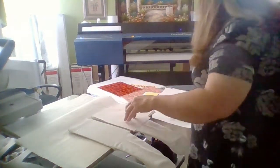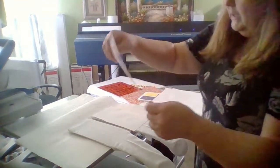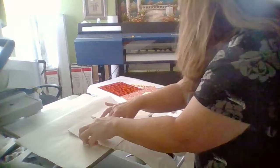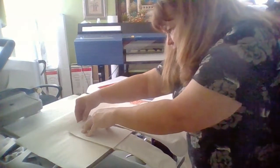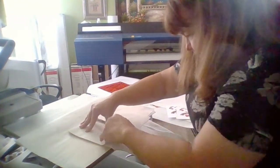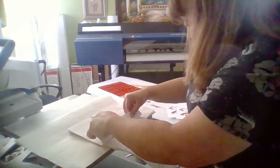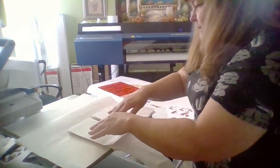So I'm putting the paper on, lining it up. And remember, this is chemistry. This is sublimation ink on sublimation paper. And the sublimation ink turns into a vapor or gas at 385 to 400 degrees. So it's really cool. They're never going to be perfect as far as lining up, but they're going to be close.